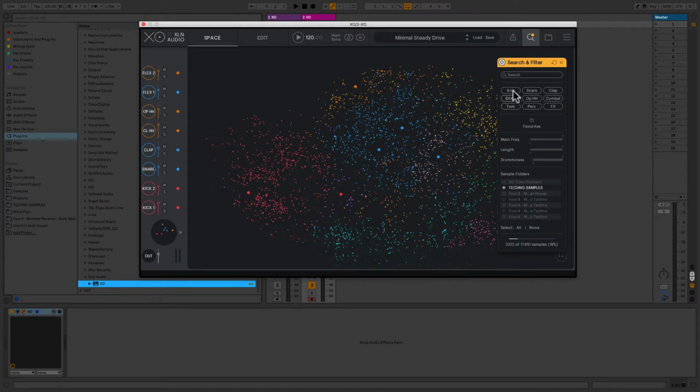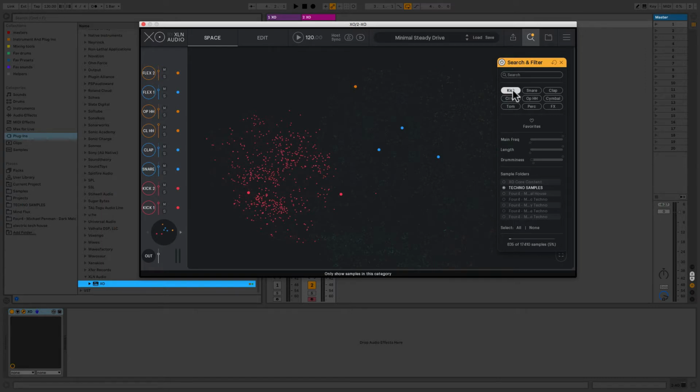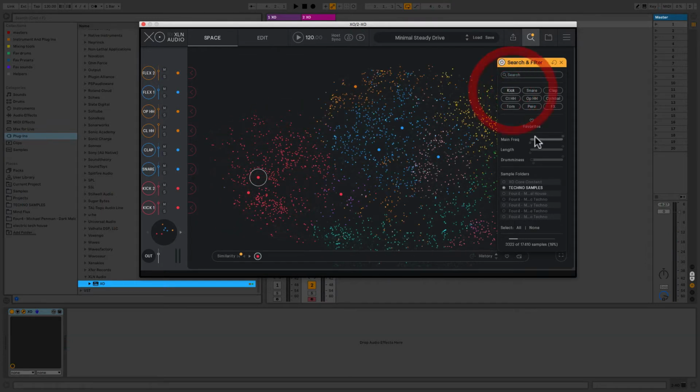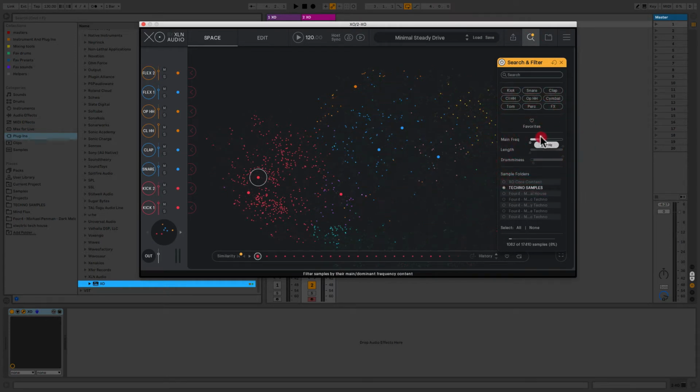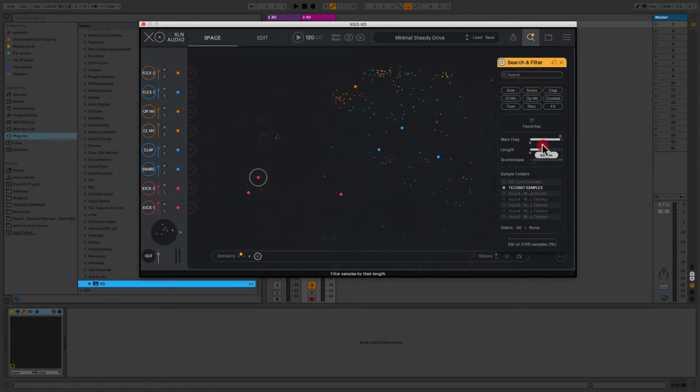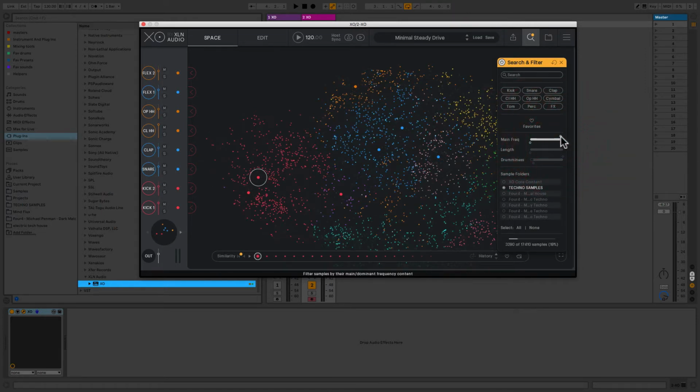I can also narrow this down into the individual values, and you'll actually see that the colors stay the same. So there's a lot of red dots still there, and that is all your kicks. You can also narrow it by frequencies. So if you're looking for just lower sounds, you can pull that down, as well as length, if you're looking for shorter sounds or longer sounds. And I'm assuming drumminess is just allowing you not to have sound effects and stuff in there. Okay, so let's find some drums we like.